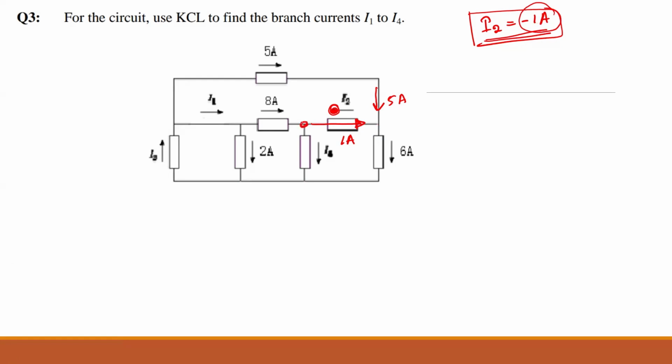But now you can look at this point here. 1 going towards the right, 8 is coming in. So what is going out, going down should be 7 amps. Am I right? Yep. If you look at this point now, 8 going this way, 2 going this way. So how much should come in? Yeah, it's 10. Okay, now look at this point. 10 going this way, 5 going up. And what should be this? 15 amps. I think we found all.